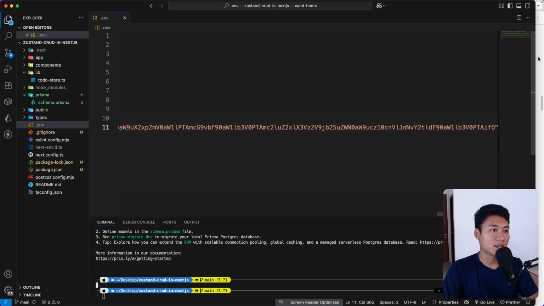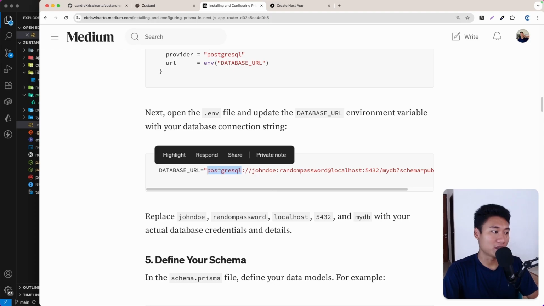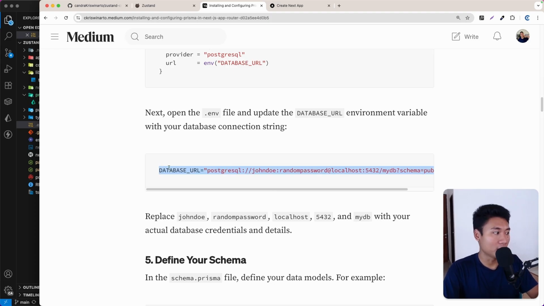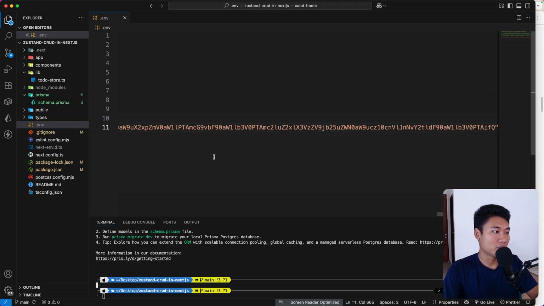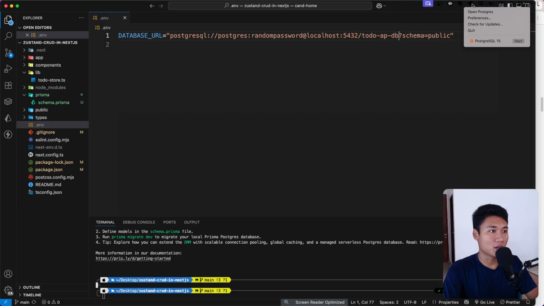So let's take a look at the next thing we have to do, which is basically we need to change the database URL link, right? So I'm going to copy everything in here. This is basically my PostgreSQL on my local. So just make sure you install that on your local, right? And I'm going to paste that. For my user in here it is going to be postgres, and also the password is a random password, and the database I'm going to use is, let's say, todo_app_db, like that.